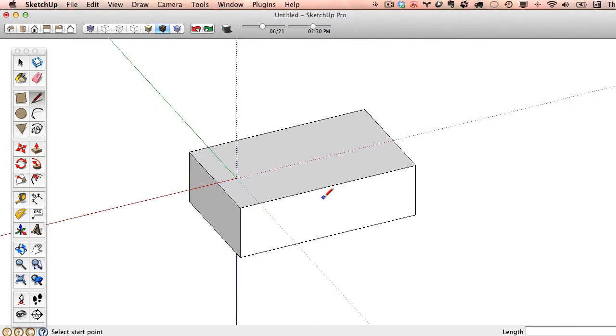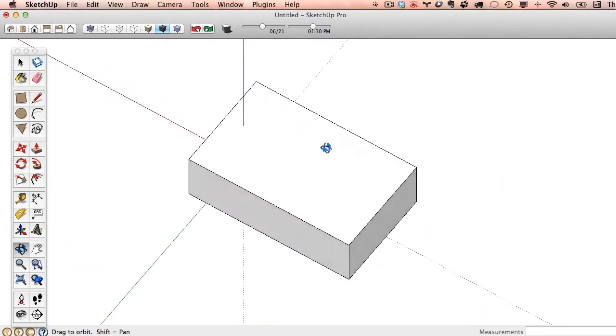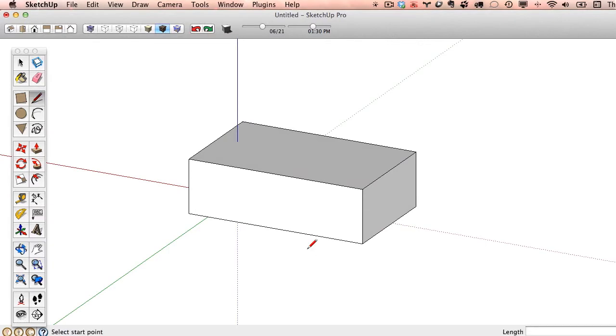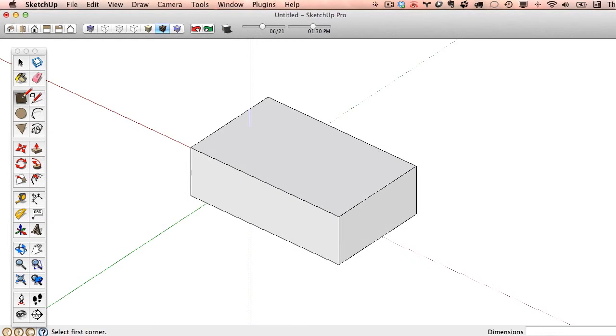So I've seen people model entire buildings and landscapes upside down, and it causes problems. So if you get like that, just keep on orbiting until blue is going up. And once you're at this point, now we will grab the rectangle tool. I'll start a rectangle from that corner and just kind of hover roughly about there and click.